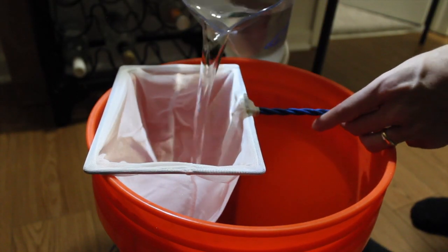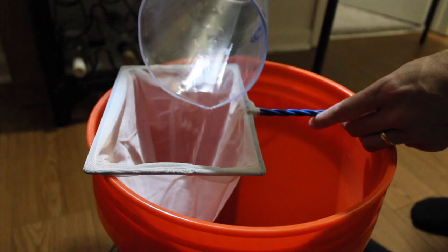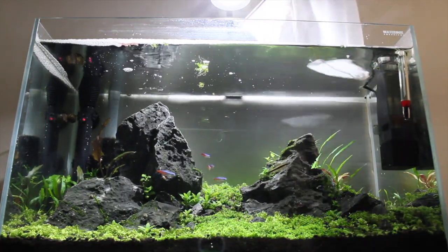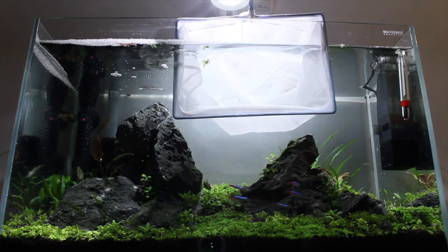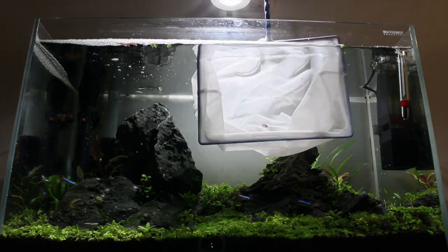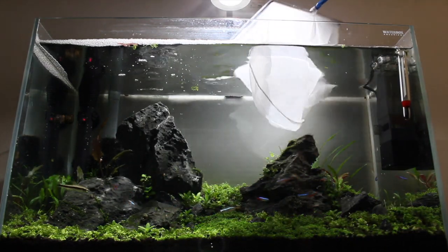After that, take out the specimen container, pour the water into the third and fourth component, which is the net and the bucket. Get the fish in there and then put them in the tank. When I put the fish into the tank, I always like to make sure that the fish swim out of the net rather than just forcefully putting them in. Again, this is just personal preference, a little bit of a stress thing. Sometimes it takes them a little while to get out of the net, but in my opinion, this just helps them feel more comfortable in the tank from minute 1.